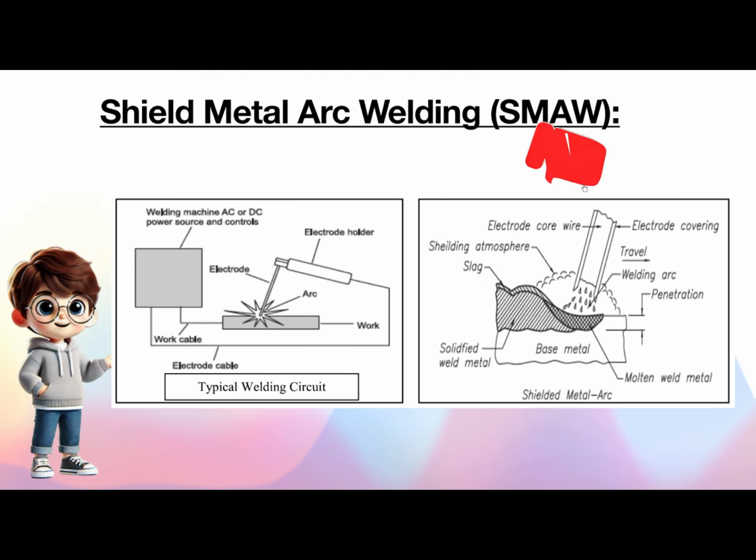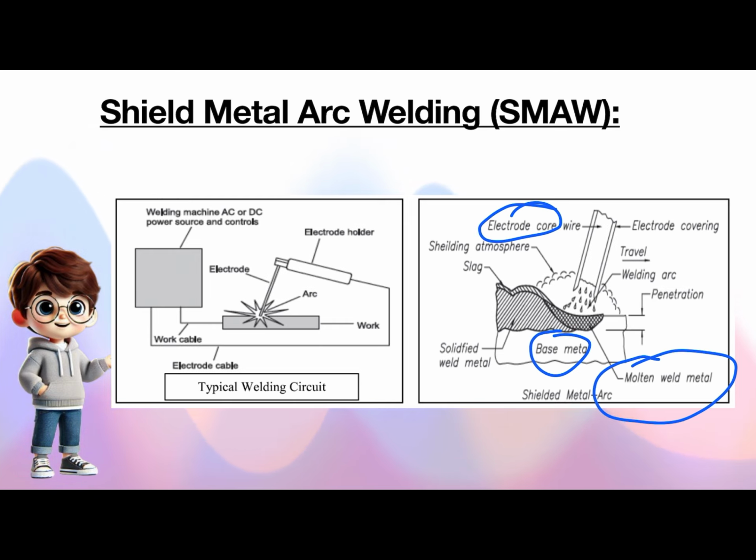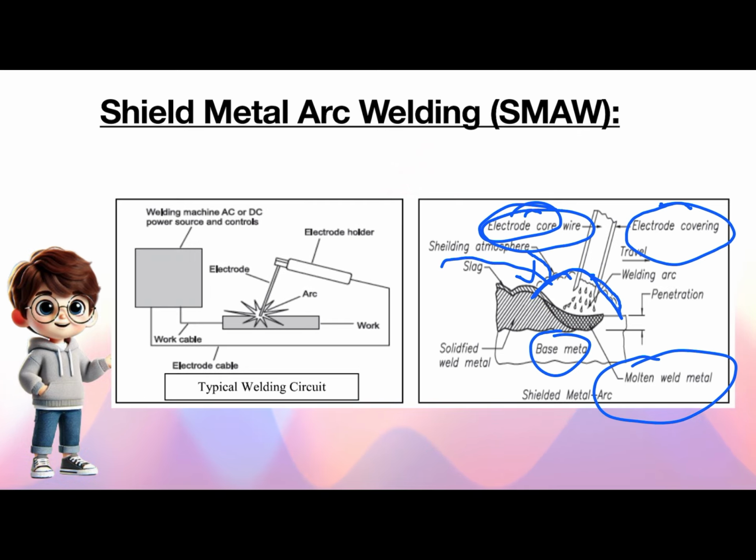When you place the electrode on a welded joint, it forms an electric arc which melts the base metal and electrode as well. Thus, molten weld metal is formed. The covering of the electrode will mix with the molten weld metal and pull out all the impurities. Also, when the electrode wire melts into the molten weld metal, it forms some gases. Those gases act as a shield around the welded joint, so that impurities from the atmosphere will not come into the molten weld metal.